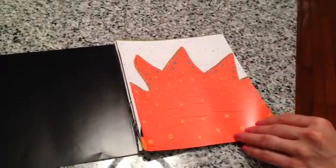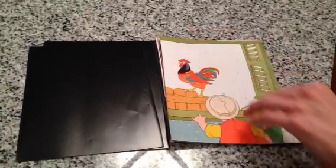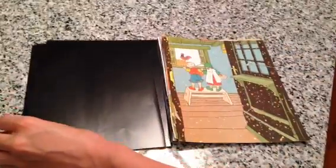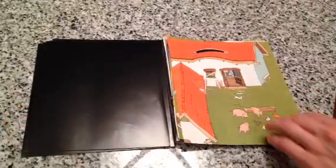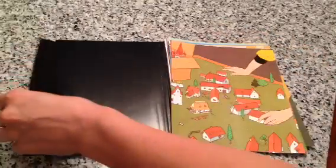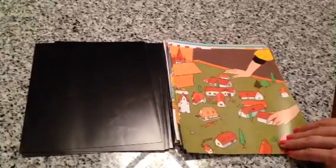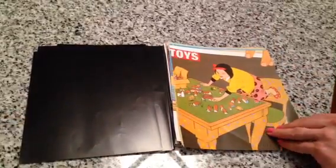So here's the beginning of the sequence. You see the rooster, and then you see two children looking at the rooster through a window. Then you back up and you see the two children from a further perspective. And even further, there's the two children. And there's the house, two children. As you keep going and zooming out, you see that not only the children on the farm, but the entire farm and someone playing with houses.